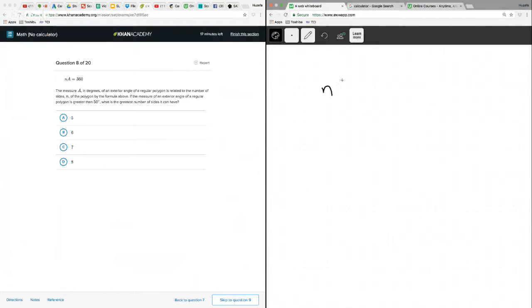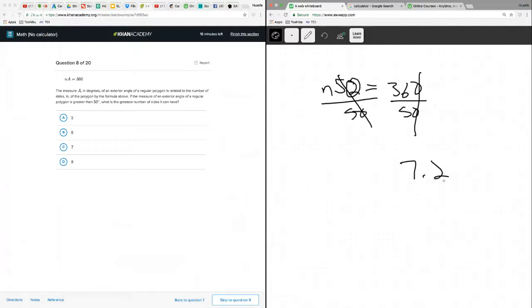So let's say 52 or something. I don't know. 51. Yeah, why not? Let's just set 50. You know what? We should set 50, and then you have to round up, basically, is what they're saying. It equals 360, so we're dividing by 50. So it's actually 36 divided by 5, which is 7.2.